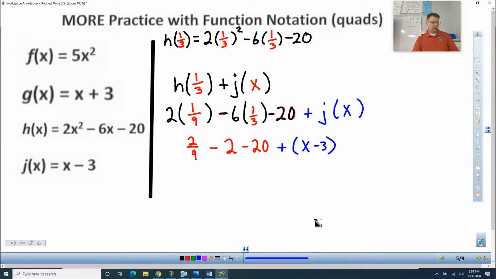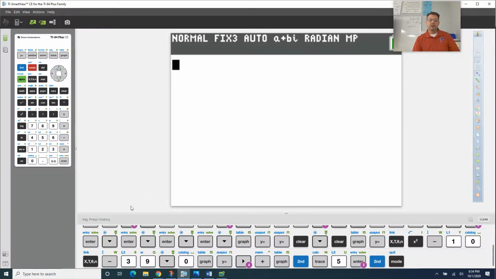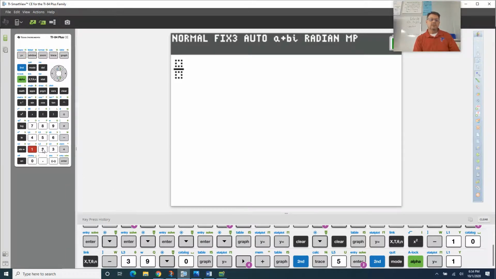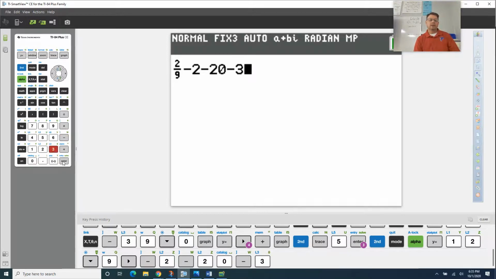Wow, all right, so I'm going to get fancy and do some cheating here, okay? I'm going to grab my calculator. And so I'm going to do 2/9 minus 2 minus 20 minus 3, okay? So I have a fancy calculator, and I'm going to use it. We said that was 2 over 9, and then we said that was minus 2 minus 20. And I believe we said the other one was, yes, minus 3 as well. Okay. And then I hit enter.